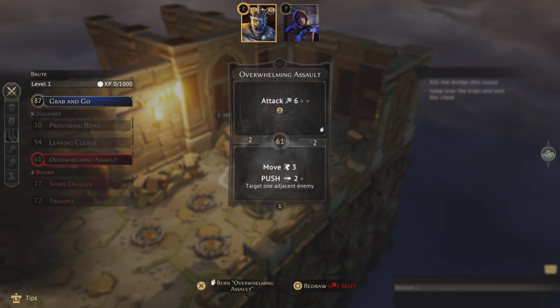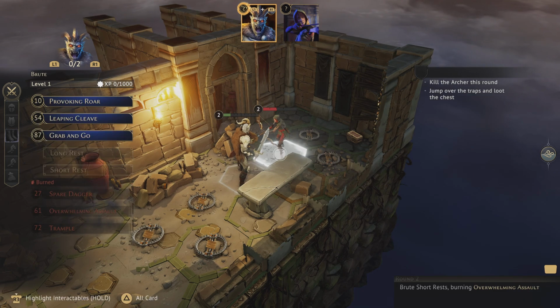So if I were to hit circle, it's guaranteed that the next randomly selected card would either be Provoking Roar or Leaping Cleave. The cards that are in your hand, that 87 Grab and Go, for example, are never in the pool of cards that you would have to burn from when you rest. So I will always have your hand cards there. But we're comfortable losing this card, so I'm going to hit X.